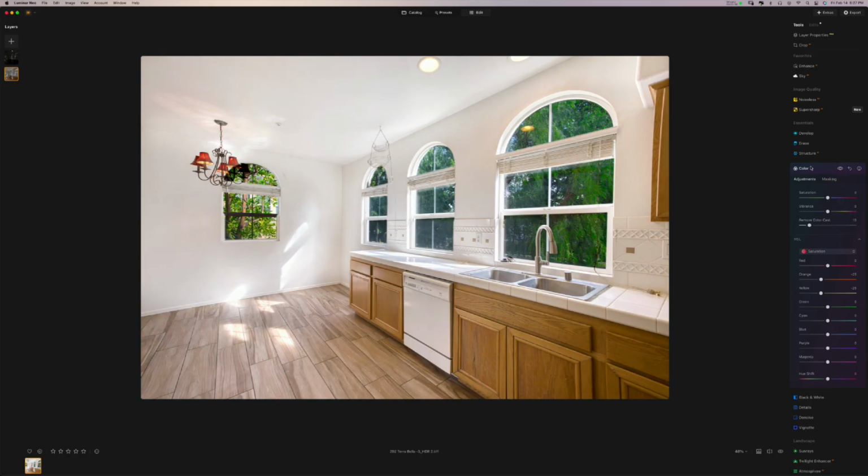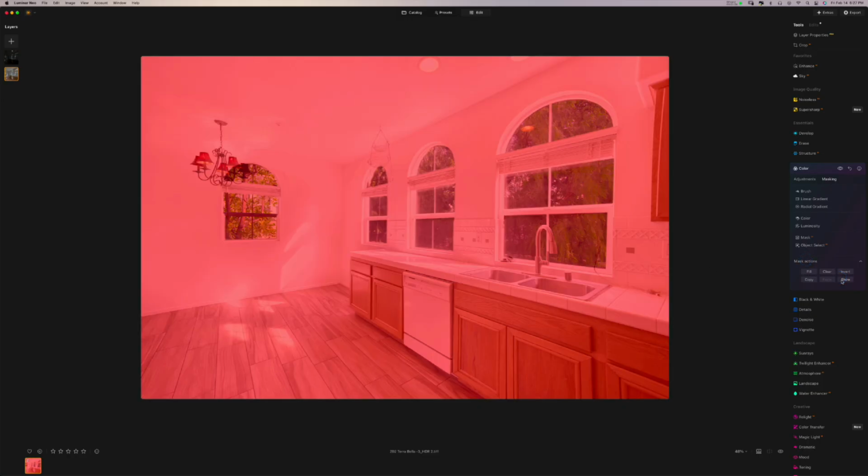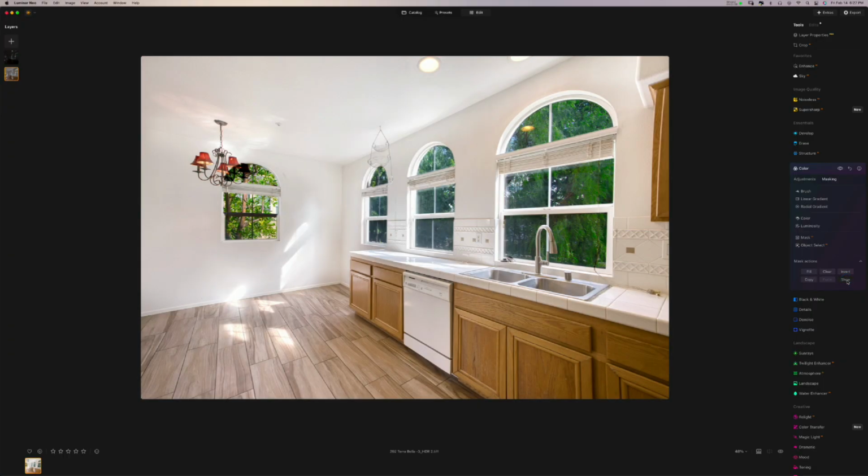Before and after. But this is where we're going to, so we have our walls looking good, but we want to bring our wood back. So we go to our masking, we go to our mask actions. There's a mask automatically there sometimes on all these. Sometimes you have to hit fill to add one if there is not one, but you can see there is one. We don't want to show it, we just want to know it's there.